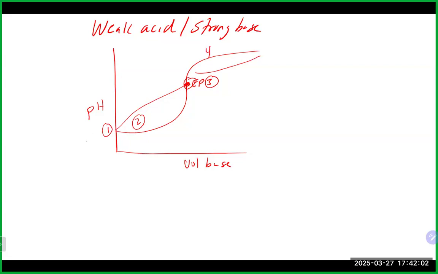So first off, obviously at the beginning, before you start the titration, really the only thing you've got left in your beaker to start with is a weak acid, which basically means you do need to do an ice table. You could do this in molarity using the Ka value. You're going to go through a normal sort of ice table weak acid type problem at the beginning here. You're going to solve for X. X is going to equal the H plus concentration. And then that will allow you to get to the pH. So again, you can try an assumption to see if it works or not, but you do need to kind of solve it at some point.